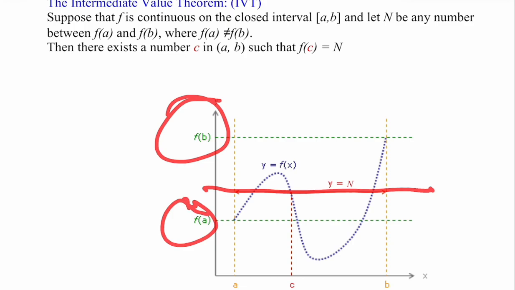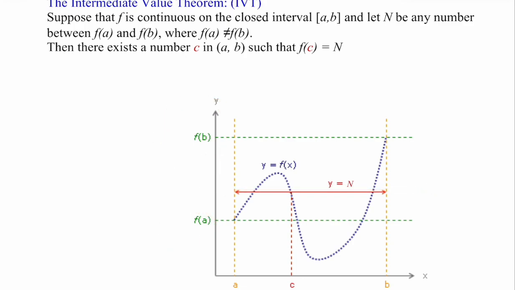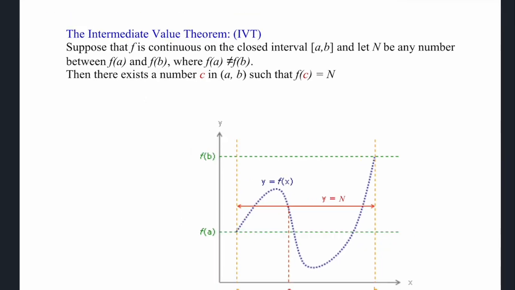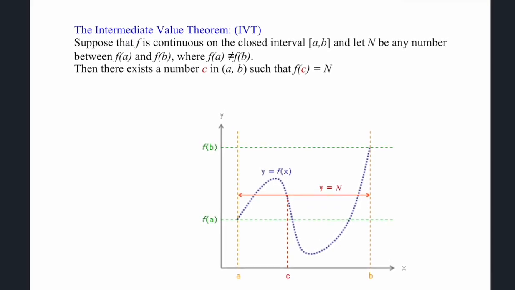What the theorem says is the function is continuous. So if I start at f of a and I eventually get up to f of b, there has to be at least one spot, which they called c, which crosses over and I hit the height of n. Now, that may sound weird, but this theorem allows us to pinpoint zeros for a polynomial. Now, why? A polynomial is continuous. If one value is below 0 and one value is above 0, I had to connect and cross over 0.